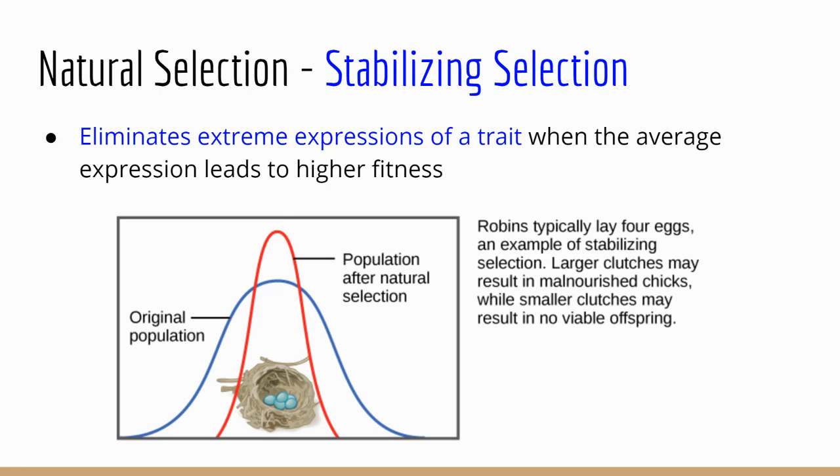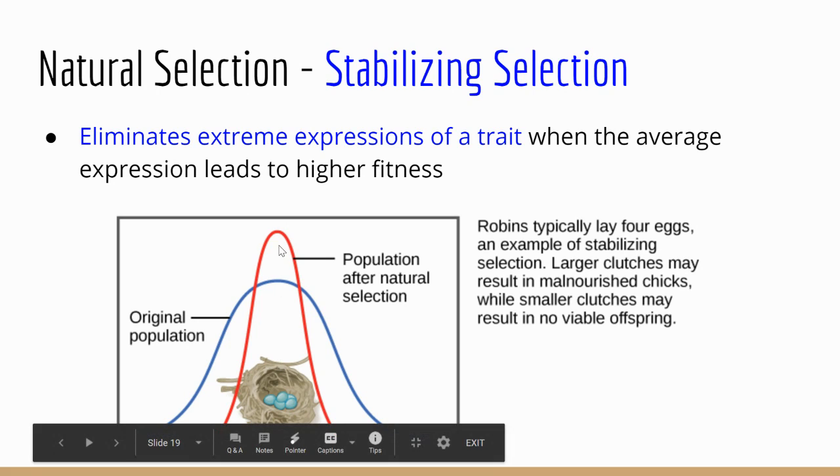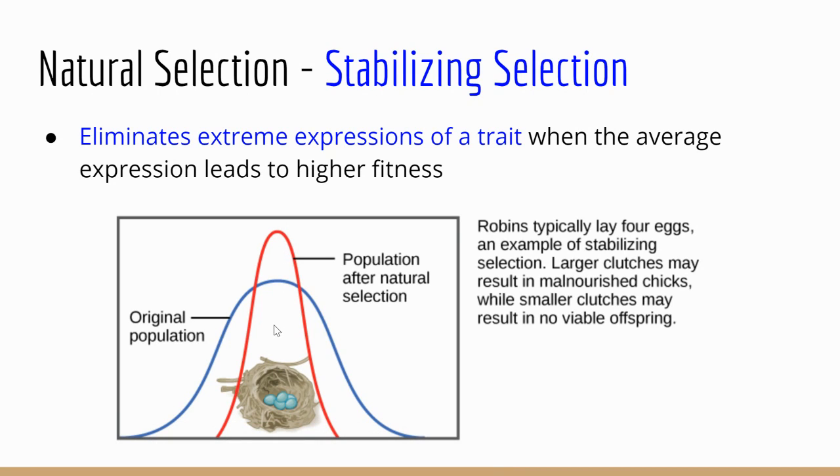And the reason for that is that having too few eggs, like having only 1 or 2 eggs, tended to be bad because sometimes the chicks just didn't survive. Sometimes they were hunted by predators. And having really large nests of eggs was also really bad because then the parents didn't have the resources to be able to feed their chicks. And so those populations tended to die off, whether they had too few eggs or too many eggs. And so that middle number of about 4 eggs tended to be best.